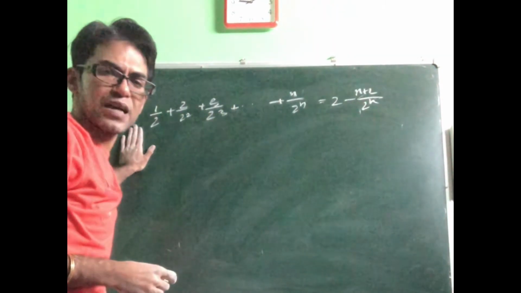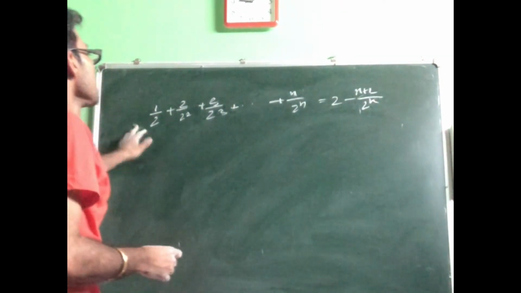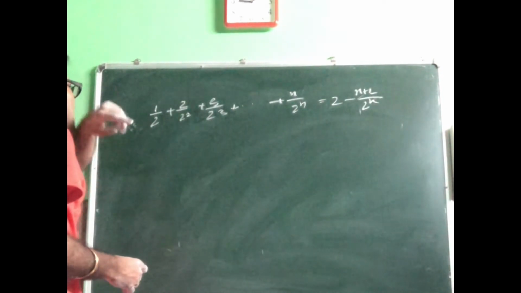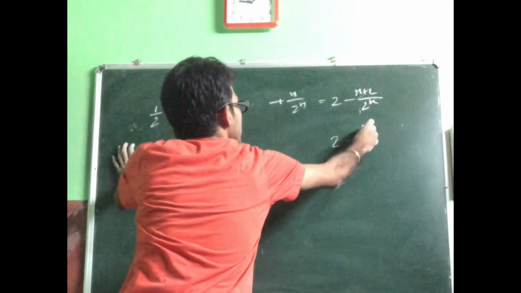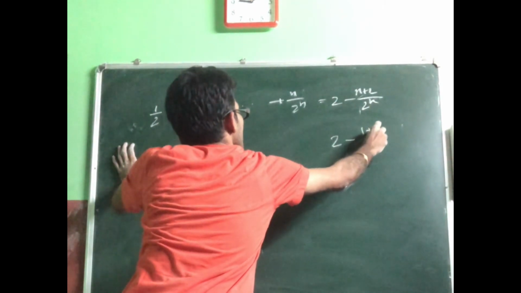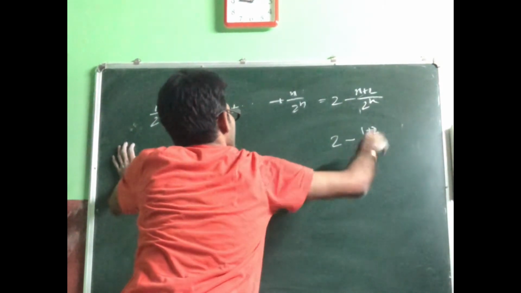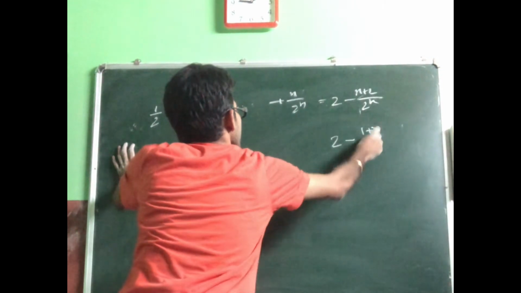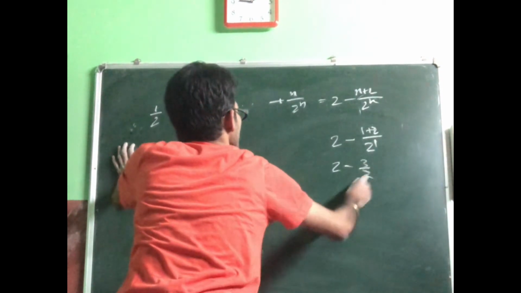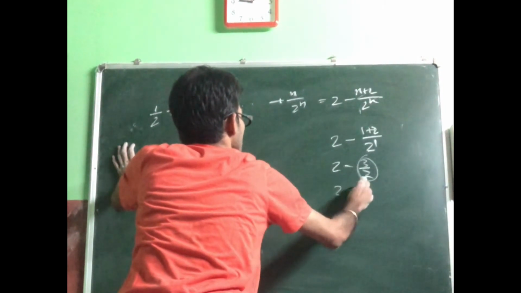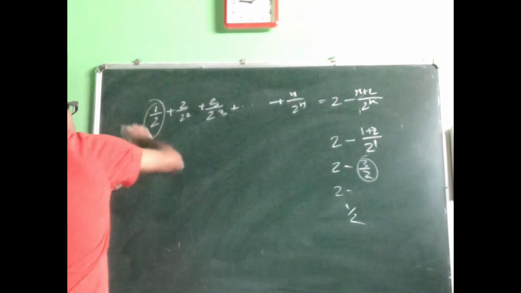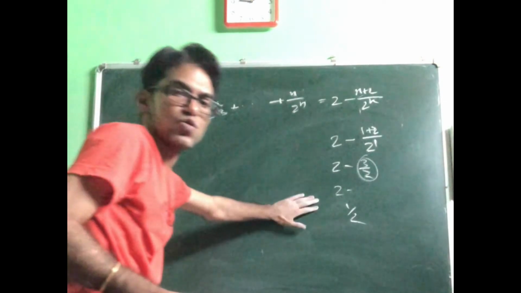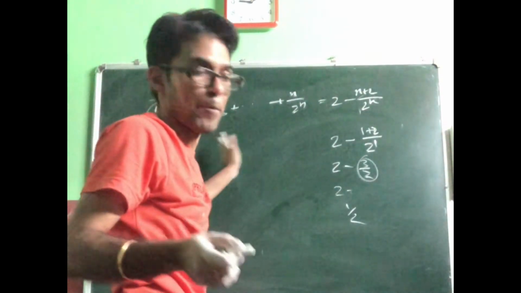This is a statement I need to prove using induction. So again, base case. On the right hand side I put 2 − (1 + 2)/2¹. So 2 − 3/2; 3/2 is 1 and a half. So 2 minus 1 and a half is a half here. And here also I got a half. So this statement holds true for n = 1, the base case.